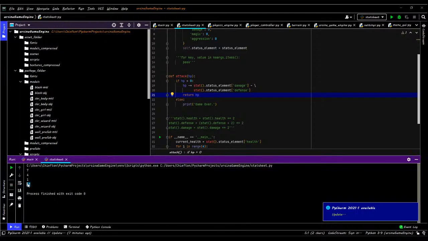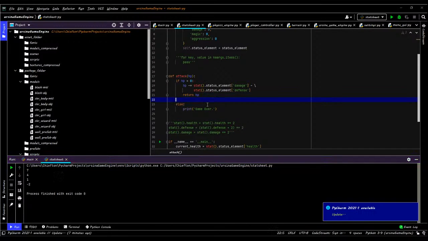Now I need to handle this right here. This -2. It shouldn't be able to get to -2 if it's at 1. Okay, so.